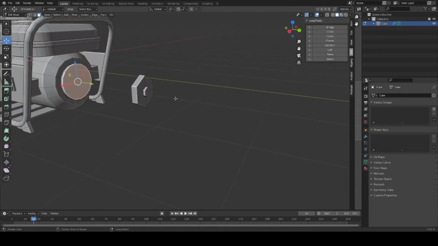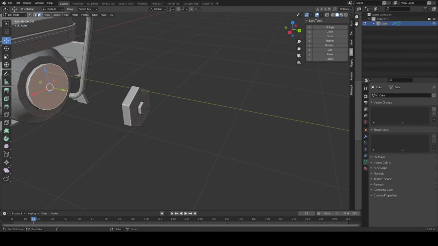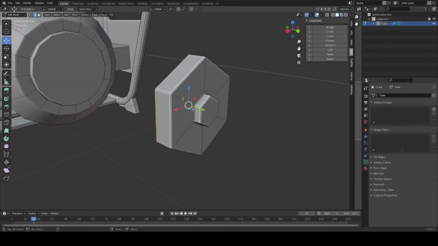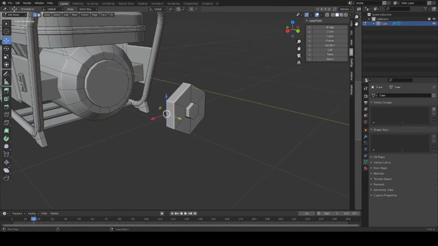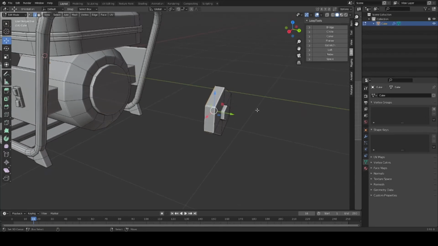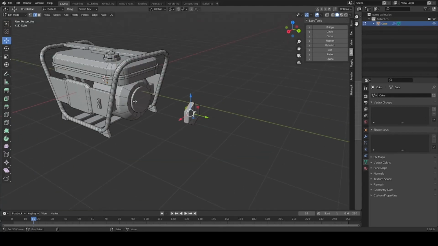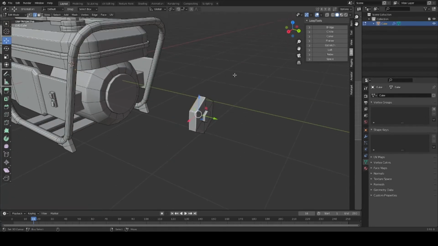Alright, so UV mapping just kind of comes with experience. I will show you how, I guess. In order to UV map, you grab edges where you want.